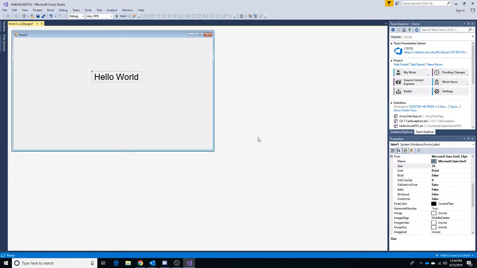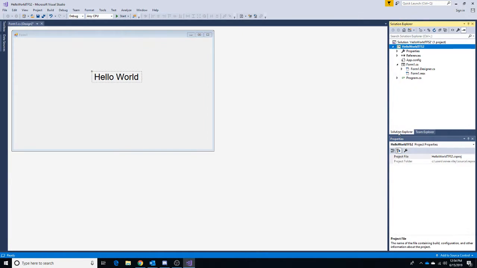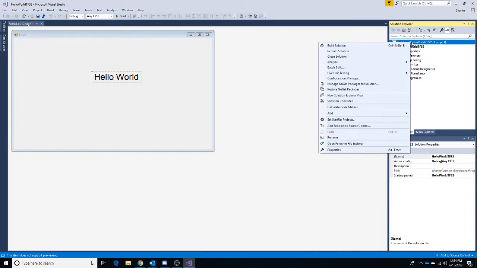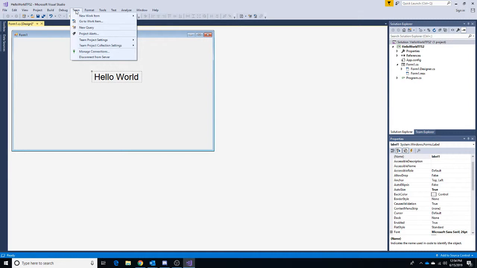I've got everything now the way I would like it. So now I would like to check it in to TFS, and I did not put it under source control when I first started. So I'm going to right click on my solution and notice that the check-in option is not available. That's because I hadn't added this to source control. So the first thing I need to choose is add solution to source control. Now this can be confusing because we have the add option on our right click menu that we've gotten used to using, but this is a separate option. It's not within our regular add.